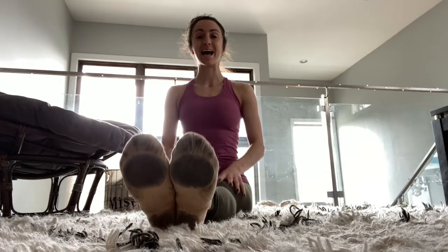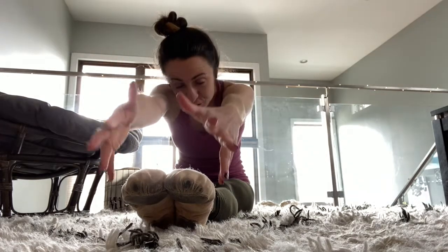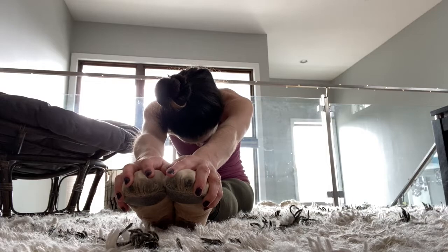All right, we are gonna do some ballet stretches now. So we're gonna extend those feet out in front of us, flex and point, sitting nice and tall, flex and point, flex and point, flex and point. Reach those arms up and stretch it down for those toes, keeping those knees nice and straight. Don't bend them, keep them straight. Reach for those toes. Head looks down for your knees.